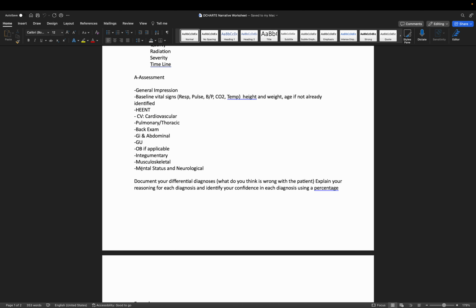And then mental status and neurological exam. And if you suspect some neurological issues, you might opt to do a more detailed neurological exam, such as a cranial nerve exam, or maybe a pre-hospital stroke exam, either a CPSS or LAPSS, or a posterior stroke exam, all right? So I understand it does make for a little more work, but this is really what we're looking at.